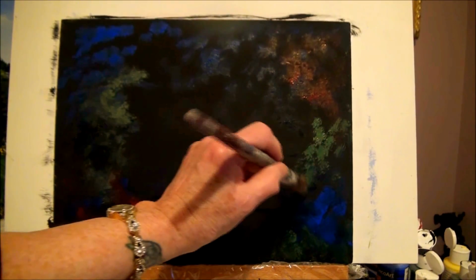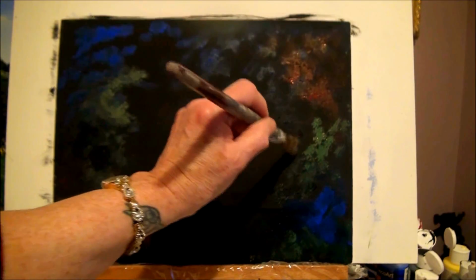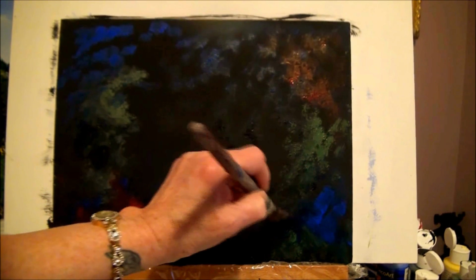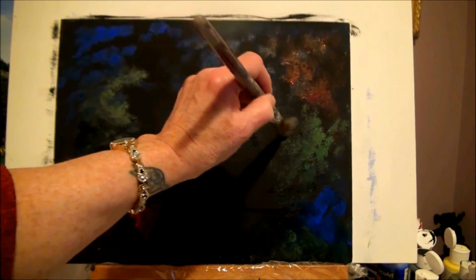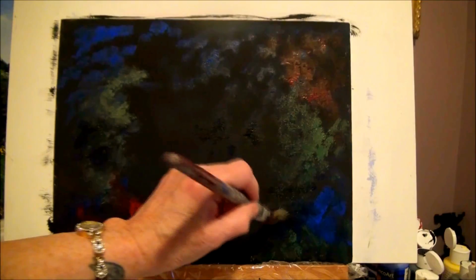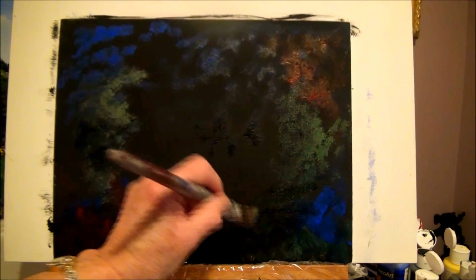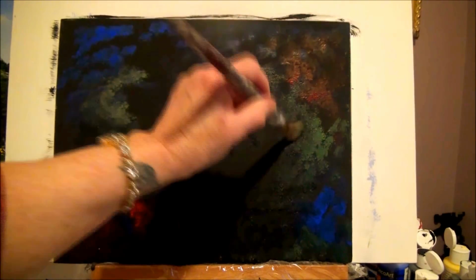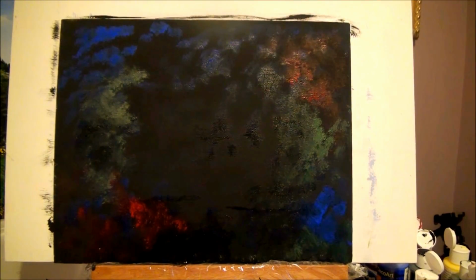I'm just making this up as I go along. I don't know what the galaxy looks like, only by pictures. But I'm going to make it up because basically all you need are colors. And you can put them wherever you want. Because the galaxy is full of colors and stars. And light. So we'll be putting in light to bring it to life, okay?